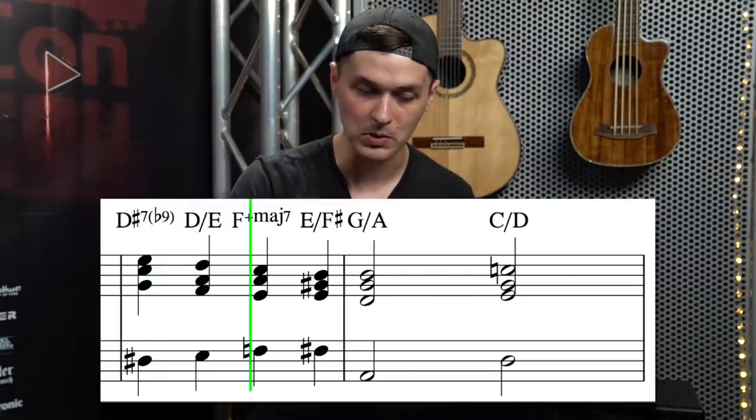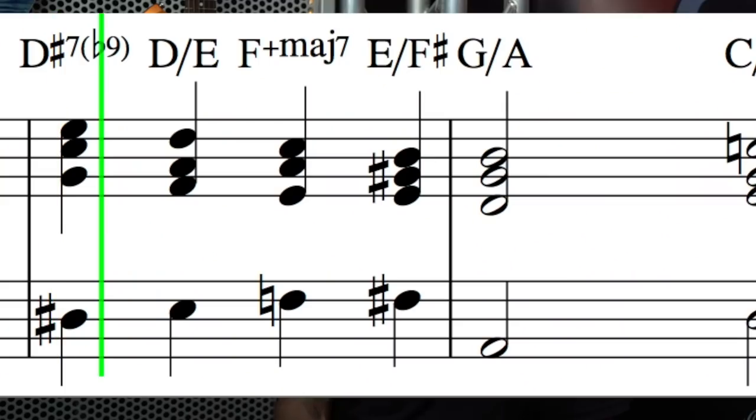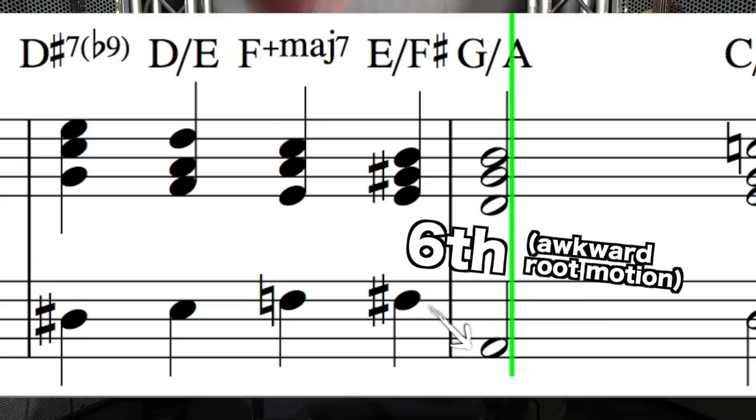Everything is very much bass note in three, which is fine, but it's all vertical — there's no counterpoint at all. In any of the accompaniment it's just chord after chord after chord. It would be nice to see some actual inner line movement between these things to connect them. If you're going to use these sounds, they need to be connected. Some notes need to be held over; there actually needs to be some counterpoint between them. You can make that even more contrary motion. The accompaniment doesn't feel very fleshed out — you have this ascending movement and then you go from F sharp down to A, which is a really awkward move.